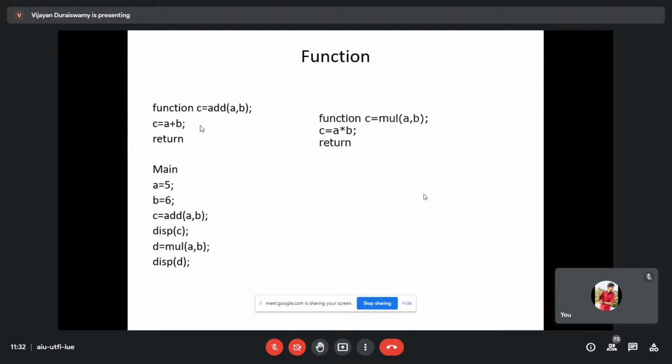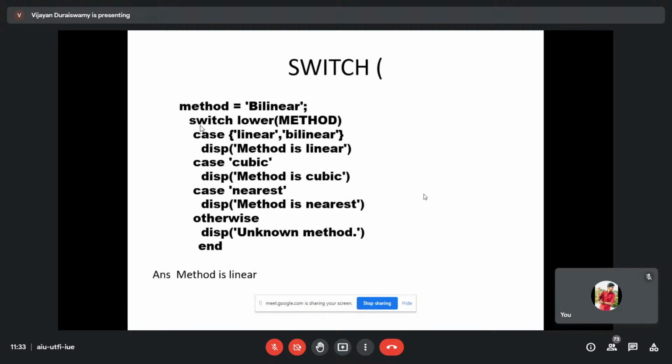Whenever you want to do some coding work, create a folder and keep all the files in the same folder. Once you call some function, that file also should be within the same folder. Please remember, if your main file is in one folder and the subroutine is in another folder, it will not work out. Remember, all those files should be put in the same folder. This is the thing you have to remember. So this is all about user-defined functions. And the switch case statement is also there.